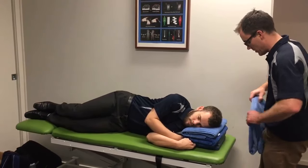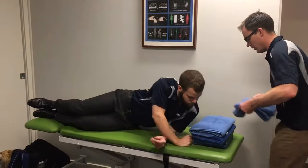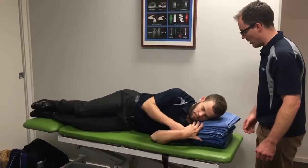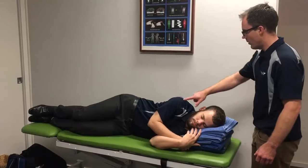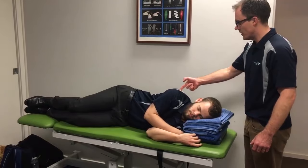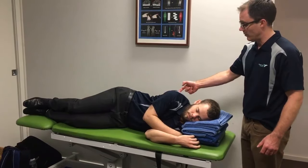So what we're going to do is just add a little bit of extra height underneath this just to show you. We tested this earlier and we know that by adding that whole pile of towels we're going to be pushing him a little bit too high, because now we can start to see his shoulder rolling back, whereas it doesn't really want to come forward to the same degree that it did before.